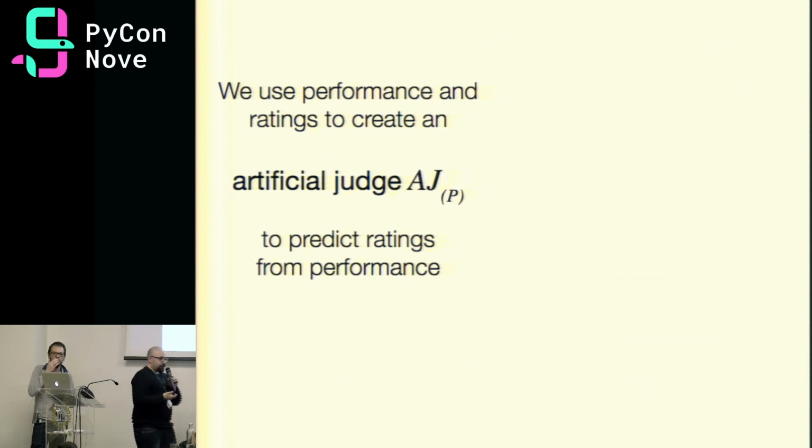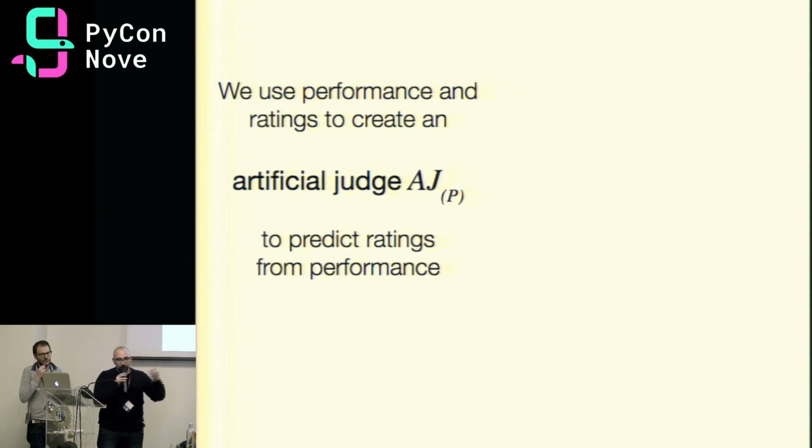What's the point now? Well, the point now is to try to construct an algorithm to imitate the way humans assign ratings to soccer performances. As you probably know, probably the most common way to do that is to use machine learning, in general artificial intelligence. And in this case, we want to construct an artificial judge which is able to assign a rating in the range 0-10 to each soccer performance.